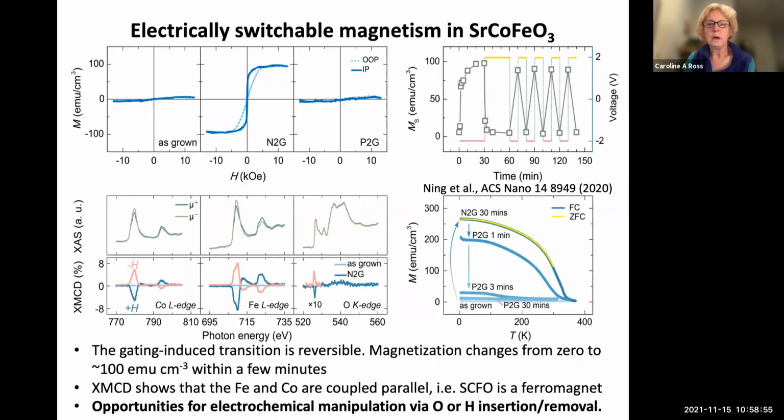Yeah, you can do. The question is, what's the mechanism for this? Because the as-grown one is the brownmillerite. It is oxygen deficient. If we gate it, we can get it towards strontium cobalt iron O3. But when it's O3, the cobalt and iron would all be in 4+ valence states, and that's a very unfavorable valence state. So even the perovskite structure is still oxygen deficient to some extent. So this is a rather continuous behavior. The perovskite can tolerate quite a large range of oxygen content, but if you go down to 2.5, it converts into the brownmillerite structure. So within the perovskite range, we can actually get a range of different amounts of magnetization.